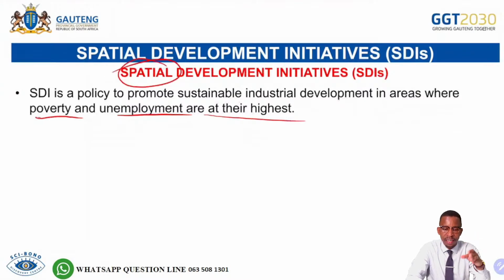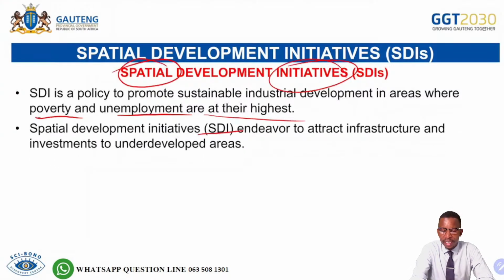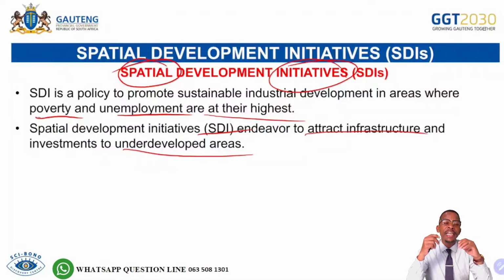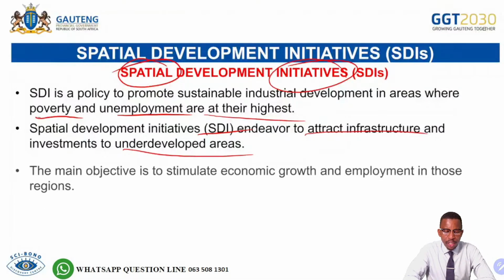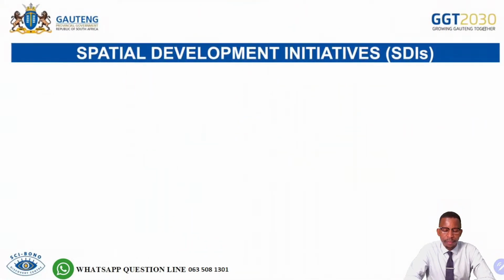Remember, spatial is an area development initiative. So an initiative in this situation will be installed in a particular community or area or region to develop that particular area. So spatial development initiatives, SDIs, attract infrastructure development and investment in underdeveloped areas. It focuses on ensuring that there's huge infrastructure development in underdeveloped areas or regions. The main objective is to stimulate economic growth and employment in those regions so that people can have a better and improved standard of living.